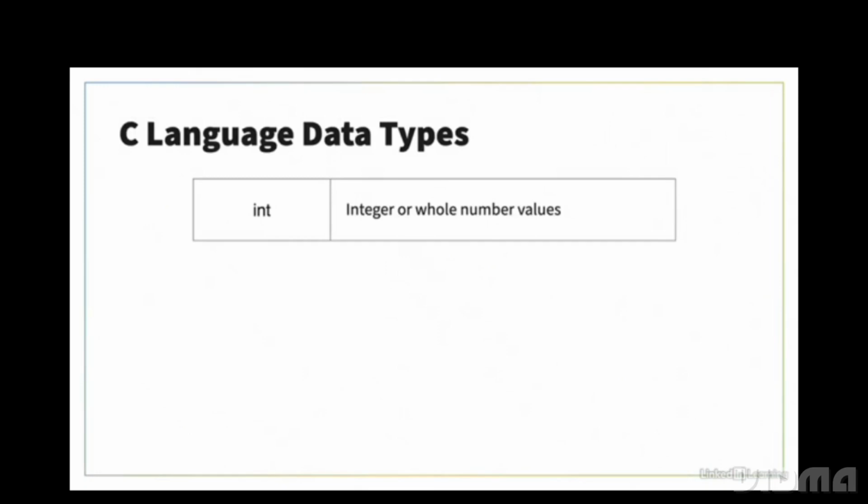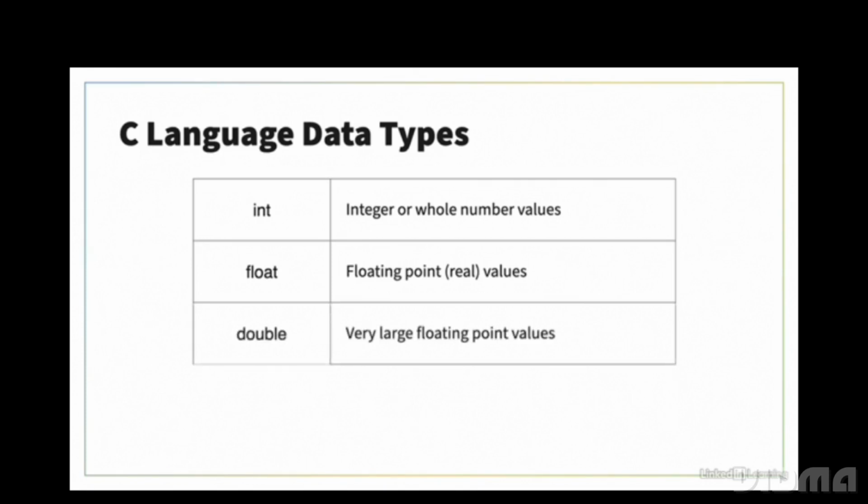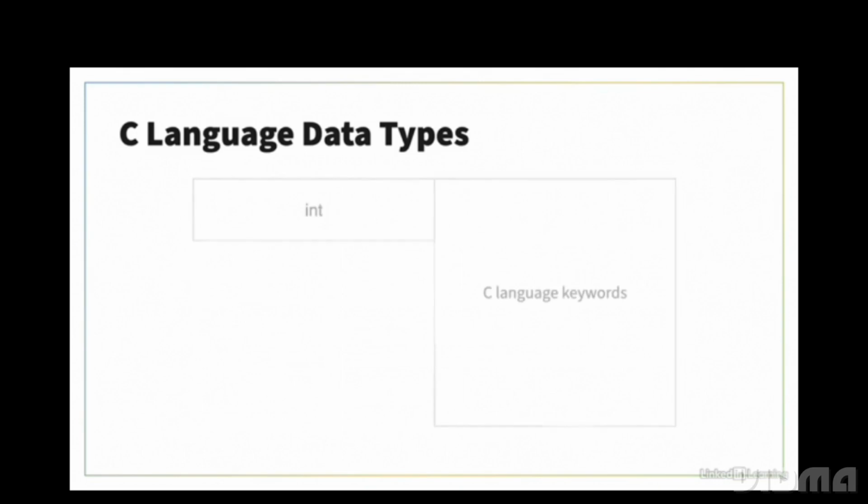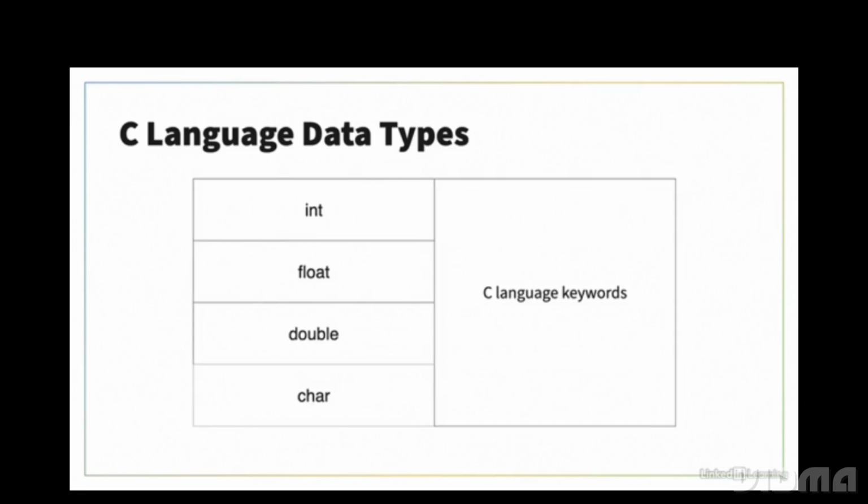In C, the variable type matches the data it holds. Int variables hold only integer values or whole numbers, positive and negative. Float and double variables hold floating point values, which are really large numbers, very small numbers, or numbers with a fractional part like 2.1. Double values are much more precise than float values. Character variables hold single values, such as the letter X. The C language lacks a string variable type. Instead, it uses an array of single character variables to represent the string, but I don't want to get ahead of myself. Each of the variable types, such as int, float, double, and char, are C language keywords.